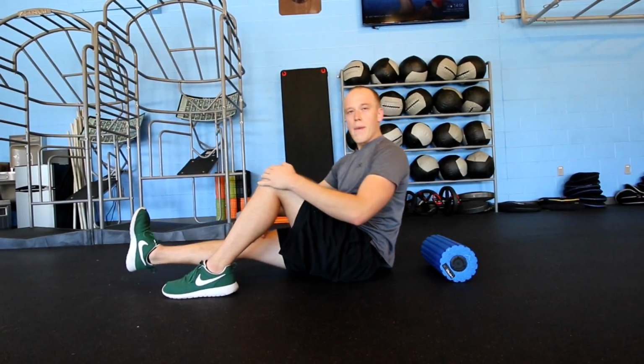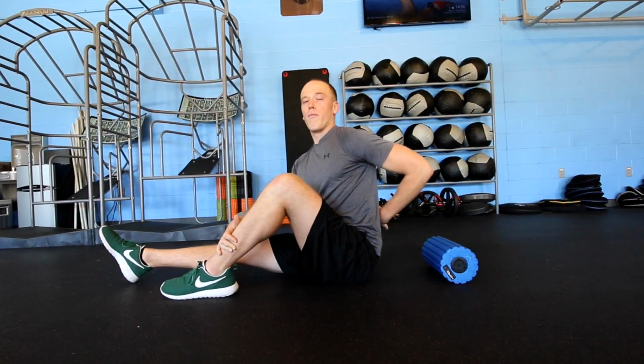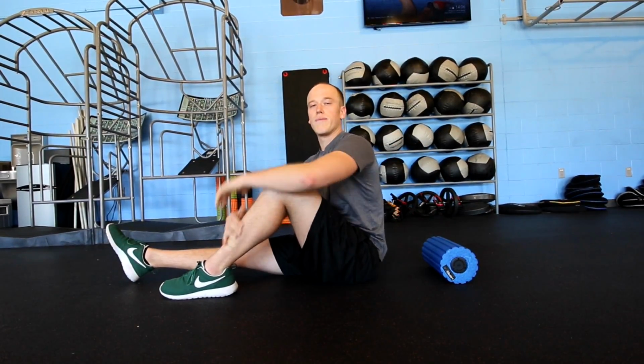Once you spend about a couple minutes, say get a couple reps in each plane, you start to feel a little bit more motion in the spine. That's when we can move up to the stretch cage.